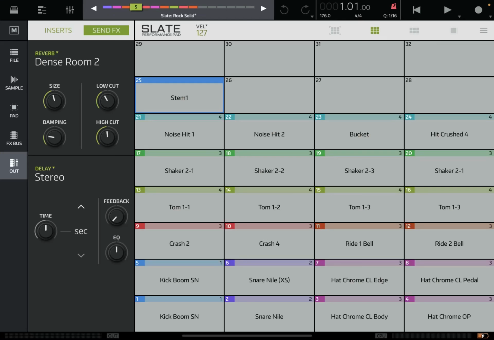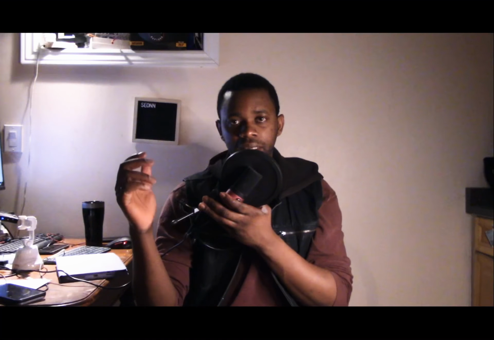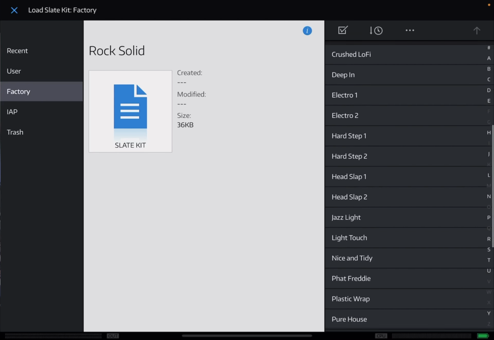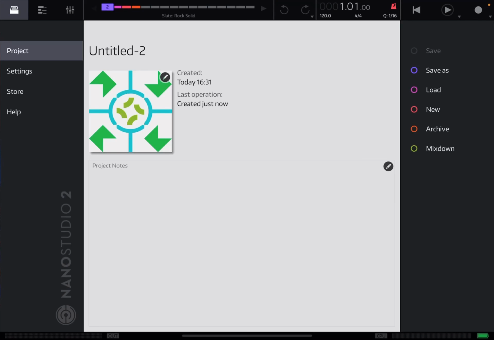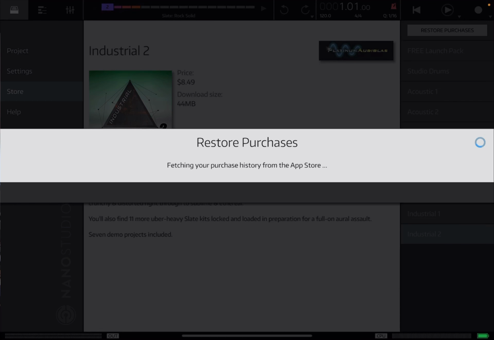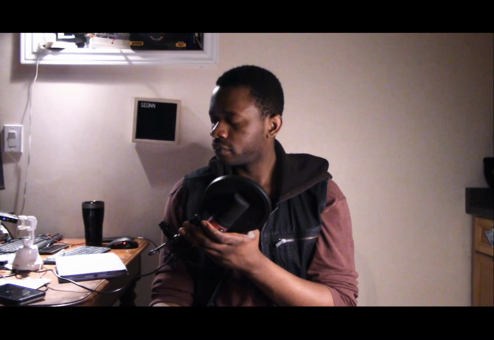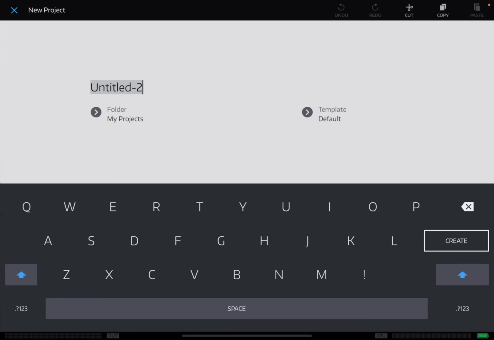The four main components I use for song creation will be drums, bass, melody, and vocals. For drums, I'd say Slate would be incredible for this. The sounds in Slate are really, really good. I'm still surprised those sounds are available in an application like this, and I didn't really pay attention to it, but I love the acoustic sounds in NanoStudio too. And there's a ton of other packs I could download to get more. Right now, though, I'm sticking with the stock sounds, but I really do think that they're really, really good. So let's try the song using this component.